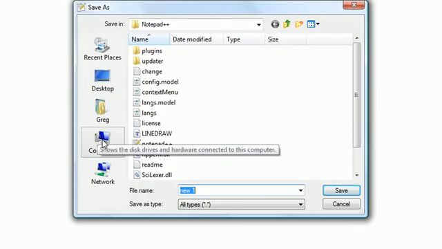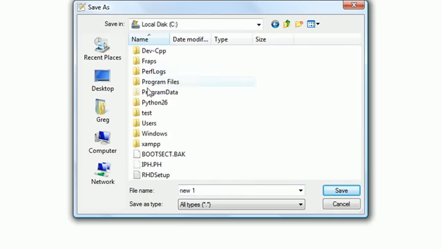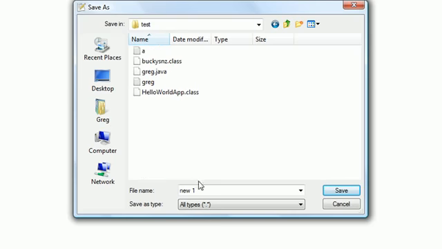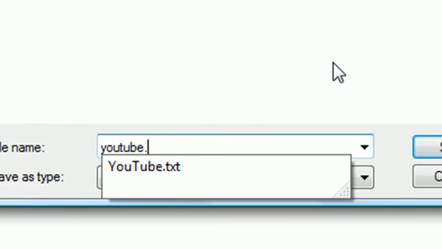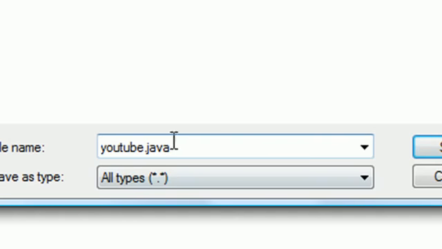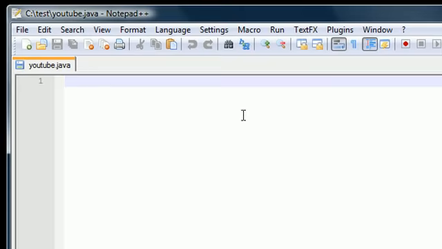I already made a folder on my hard drive called test, and I'm going to save this as YouTube.java. Of course that .java is very important, and don't forget where you're saving this. So now we have a file called anything.java. Mine's called YouTube.java. Now I'm pretty much just going to show you a simple hello world program.